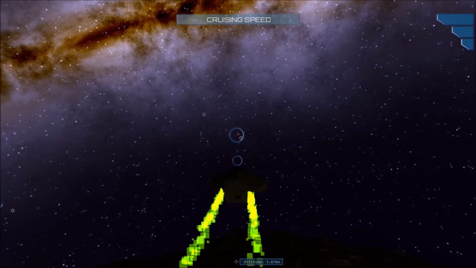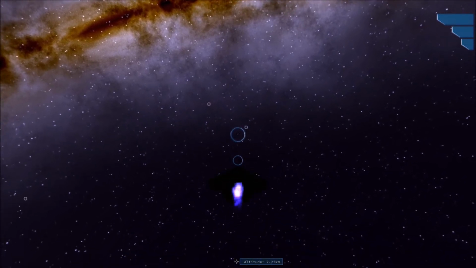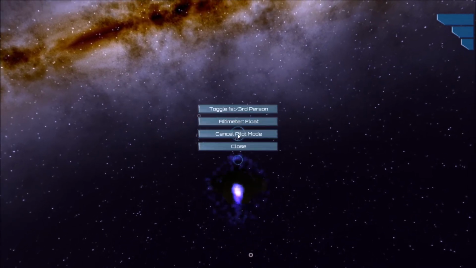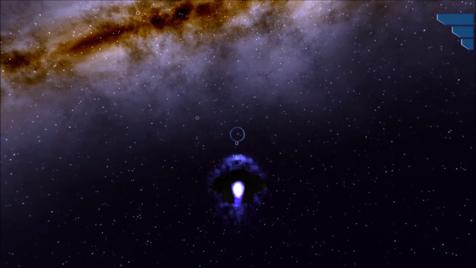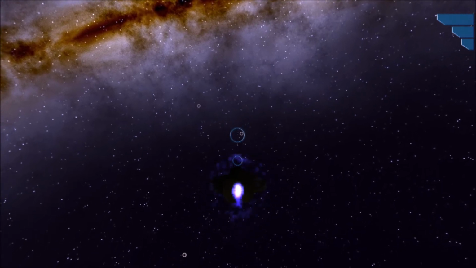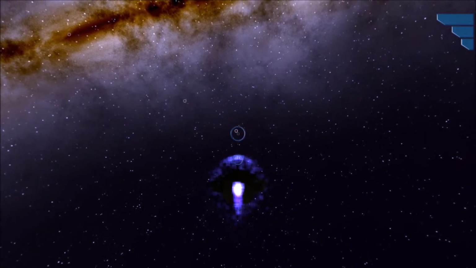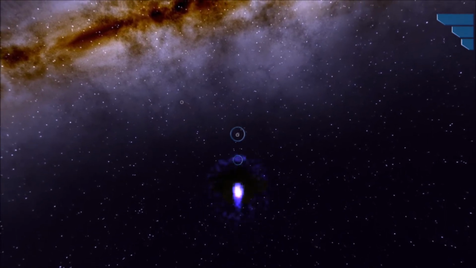Cruising speed activated. How far is that away though? Is it F to target? I think. Can't remember what it was. But we're getting closer anyway. So we'll see what this is. Look, how fast we're going.